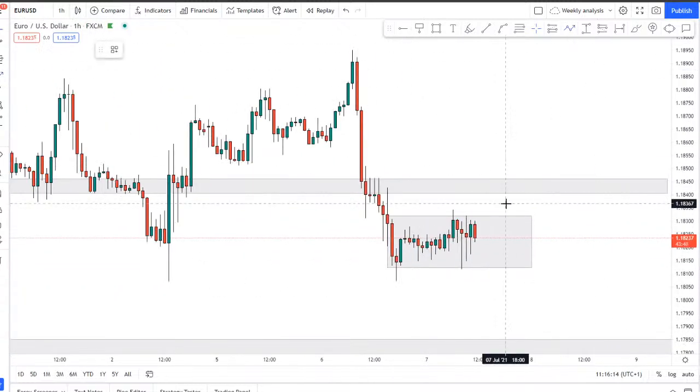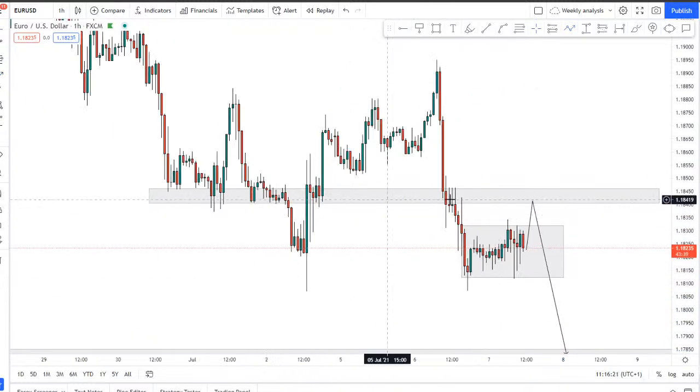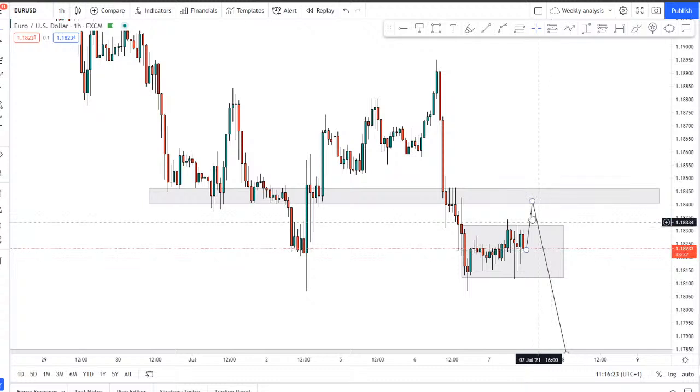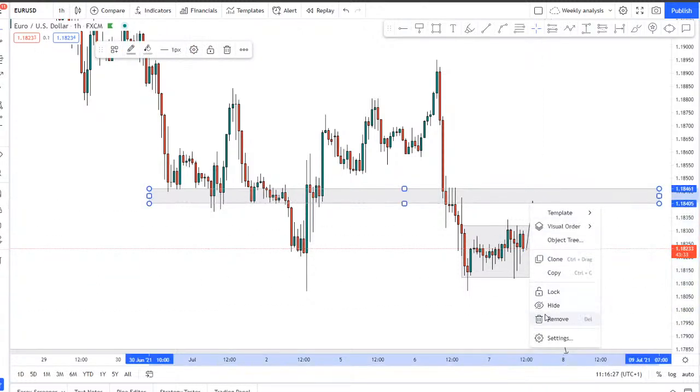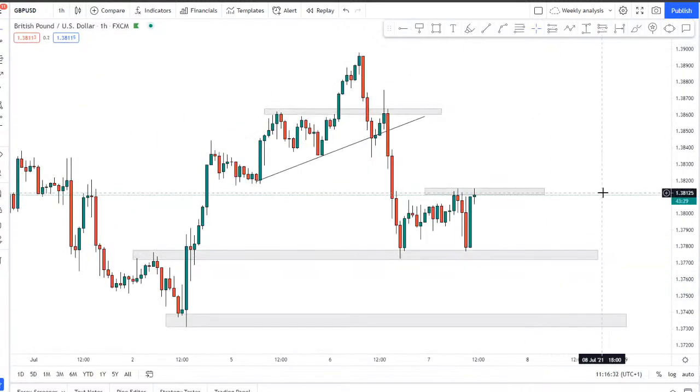But then again, like I said, we could still see that false break to the upside and then the conviction lower there, back to that support now turned resistance, and then the drop. But as of yet, still consolidating. So we'll stay on the sideline, see what type of price action we're getting. And yeah, I think GU is looking quite bullish. I do agree, but nothing to worry about just yet. I would say nothing to worry about just yet.